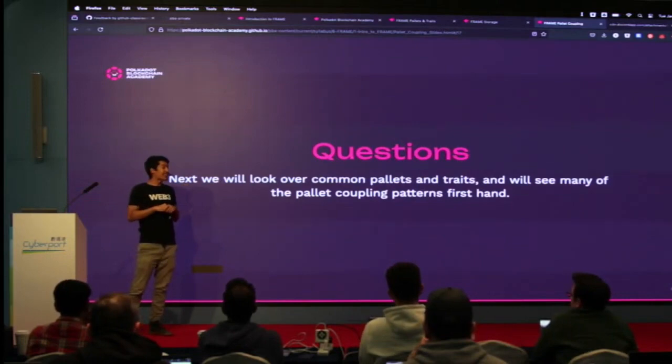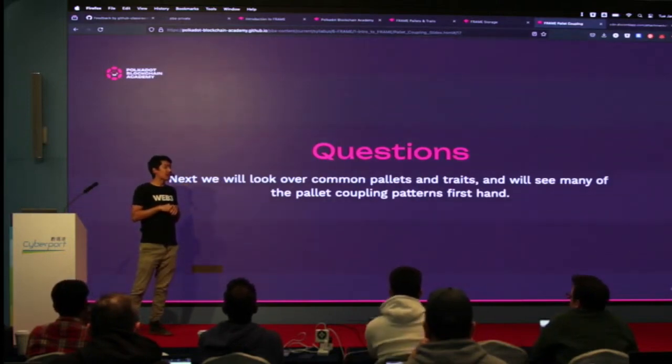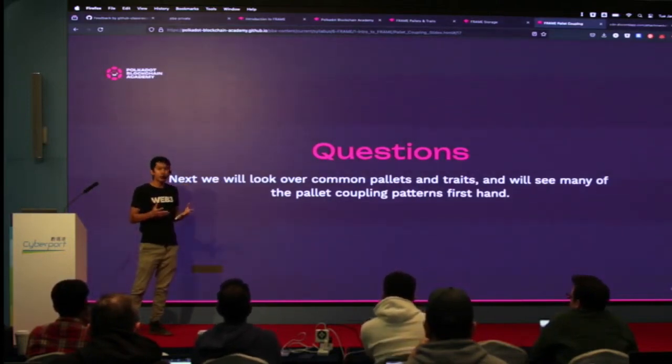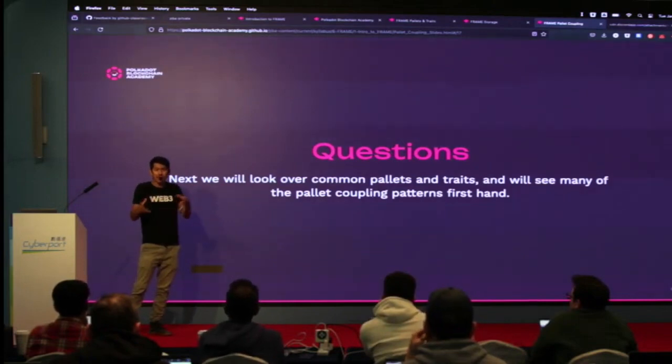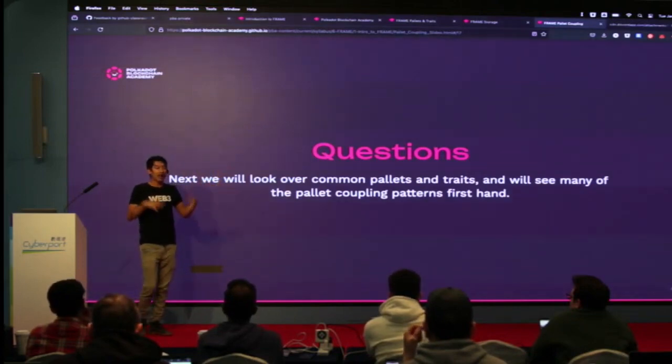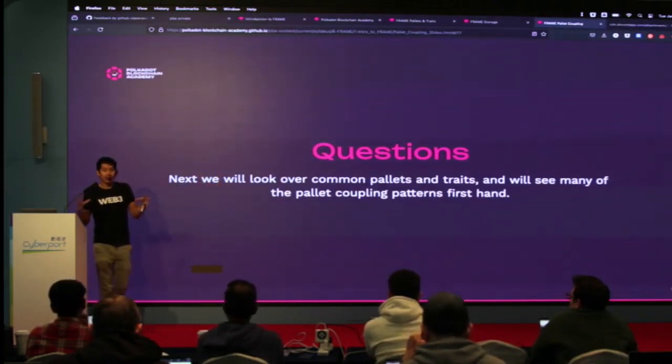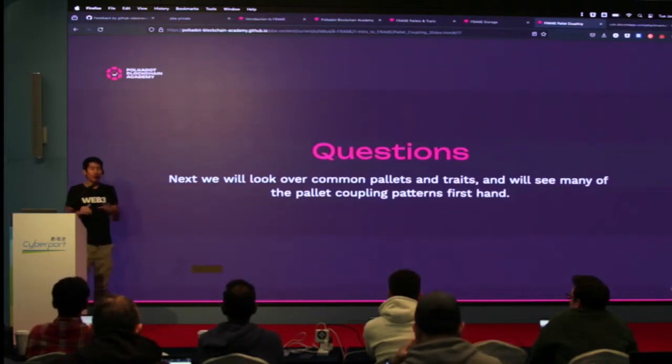Again, I think that the pallet system is very intuitive, right? When you see the storage, you see the calls, it kind of makes sense. Obviously, you don't know all the details of what you're allowed to do, but we'll teach that over the day. I think getting a feeling for what it is to read a pallet and to learn from it is the best way to learn, right?